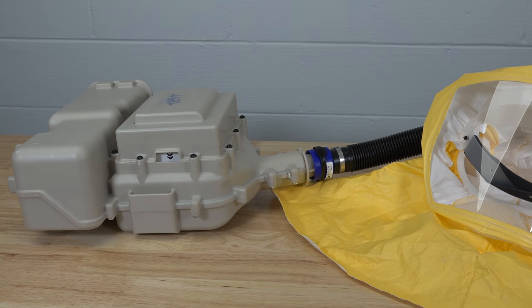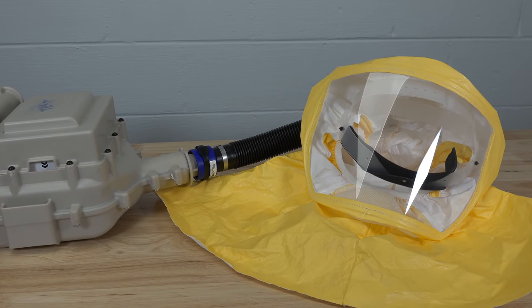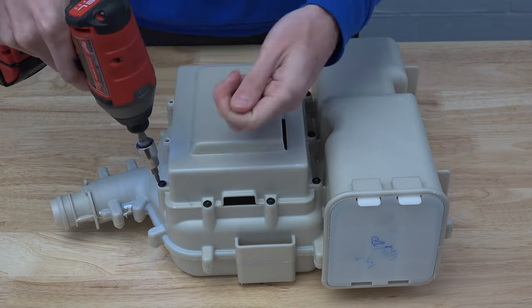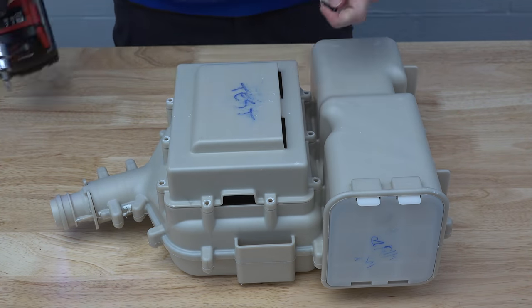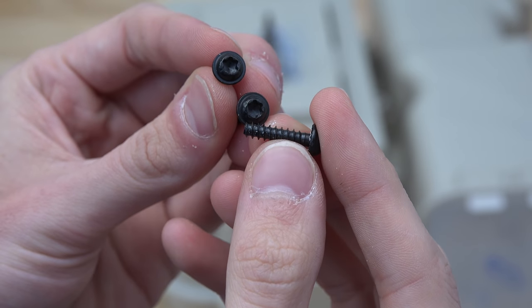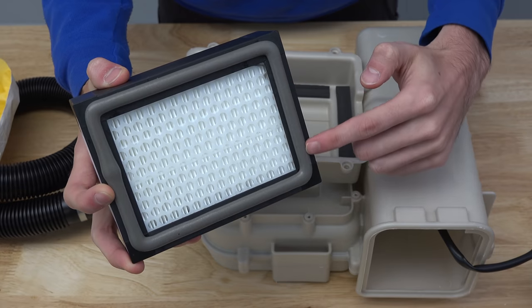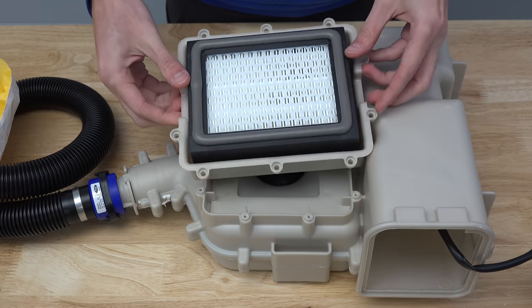All of this is to say that this filter is extremely good at preventing whoever is wearing it from catching something that might be floating around in the air — which is critically important for healthcare workers treating patients with coronavirus. If you look at the design, you'll see the filter is held in by 10 screws. This isn't a quickly swappable item, and that's intentional — it's designed so that it's not easy to remove. It even uses torque screws, less common than Phillips head. This is because the assembly is essentially meant to be permanent — the seal of the filter is critically important, and the entire design could be jeopardized if a new filter were to be installed incorrectly.